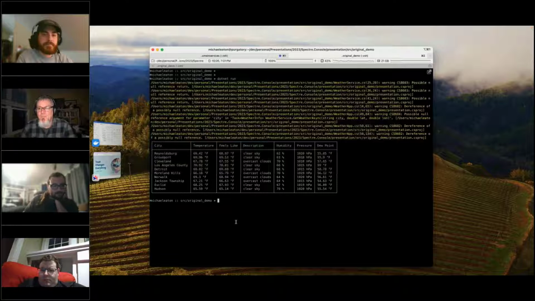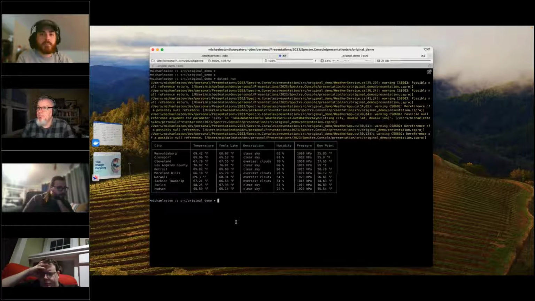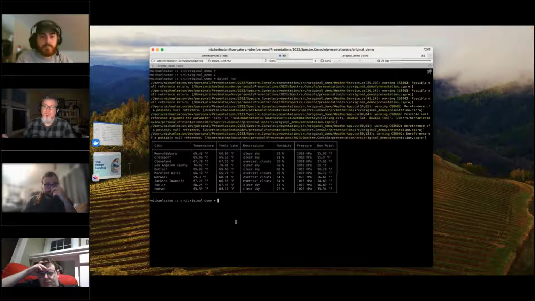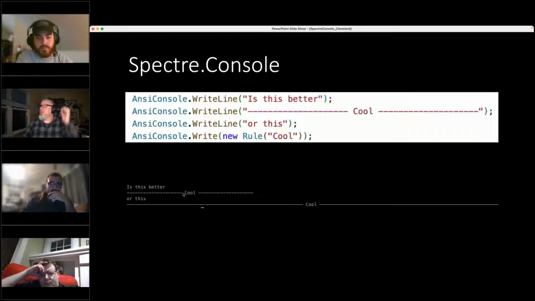I did things like that. And so this was just a good example of, at the console, hitting an API and having it come back and using something like Spectre.Console to give me the data in a nice format. That's one of those, what I call more realistic samples.